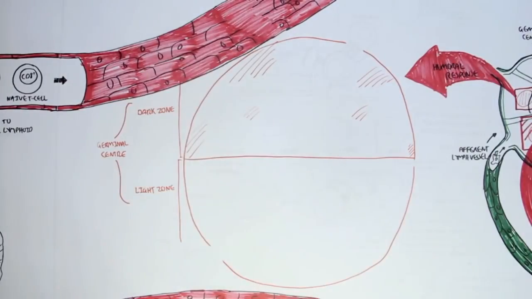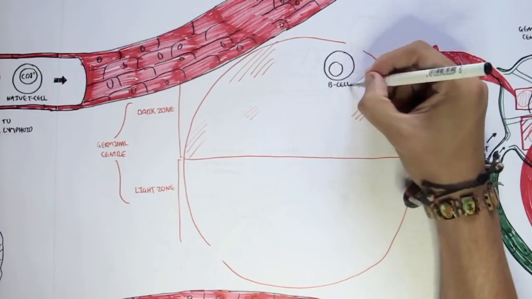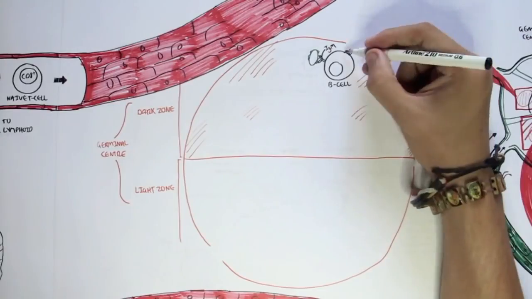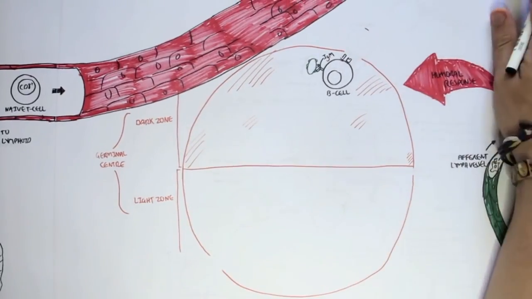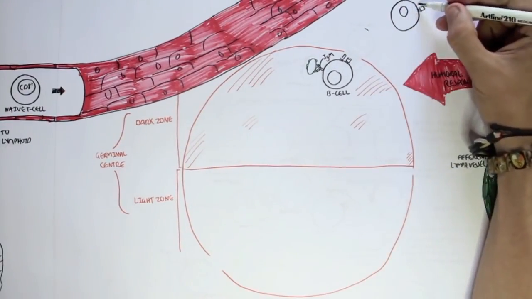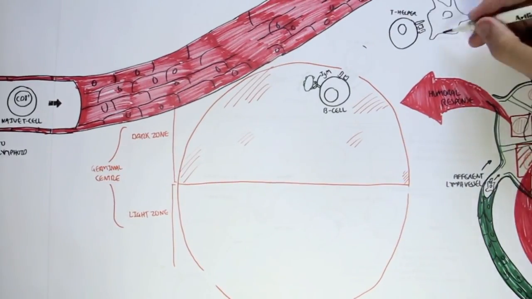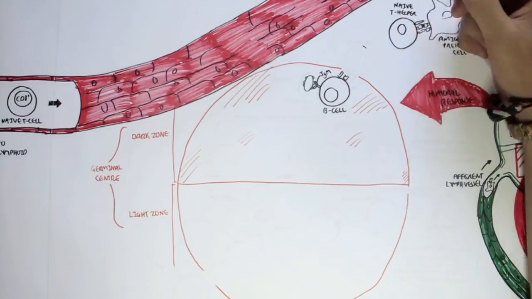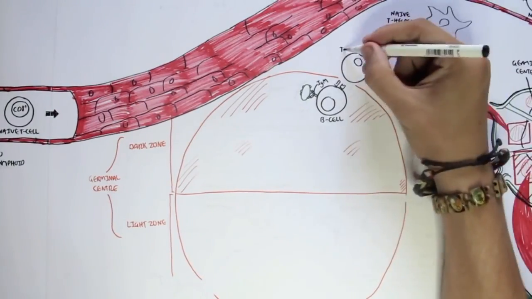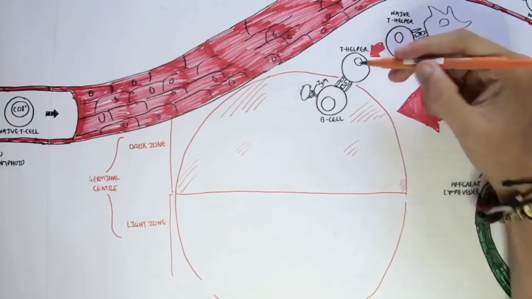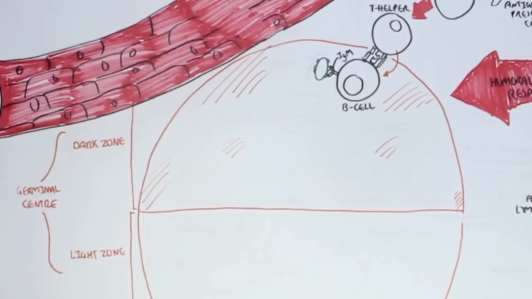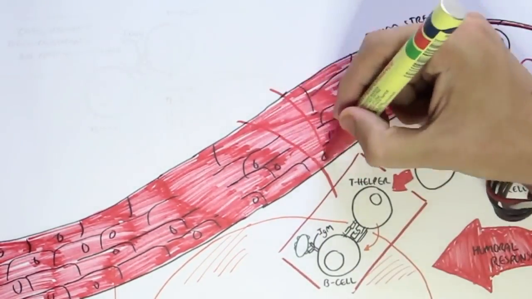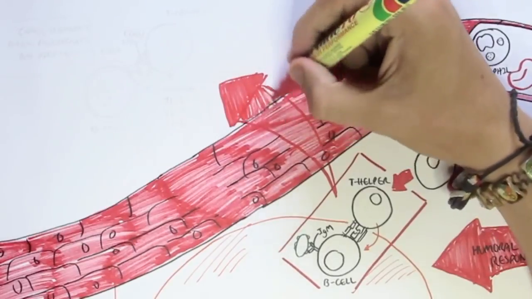The immature B cell, which has just taken in a pathogen and then expressed the antigen of the pathogen on an MHC, will be in the dark zone and will wait for the T helper cell. The T helper cell came from, if you remember, a naive T cell, which became activated itself through an antigen-presenting cell such as a dendritic cell. So this naive T cell became a T helper. The T helper will then bind with the B cell and secrete cytokines, which will then activate the B cell itself. Let's look at this process in a bit more detail.